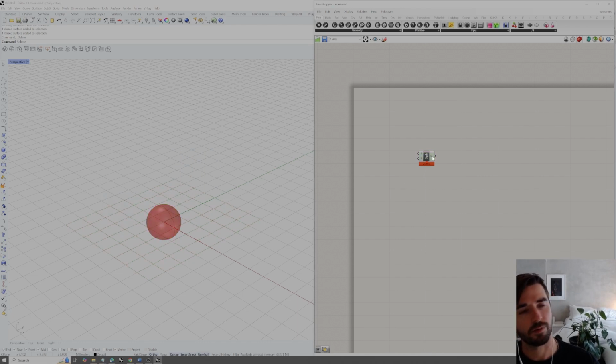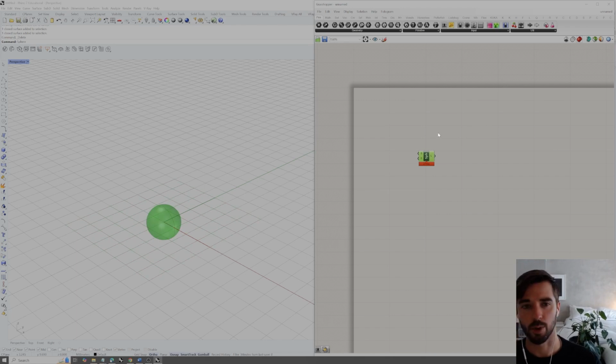This is because what we've done is created a geometry within the virtual environment of Grasshopper. So all we're seeing is a kind of preview of that virtual environment that exists in Grasshopper. That's why we can't edit it. It doesn't actually exist yet inside of the Rhino environment. It just exists inside of the Grasshopper one.